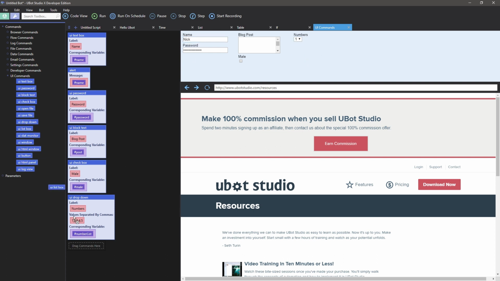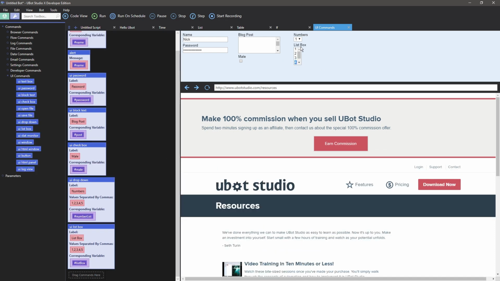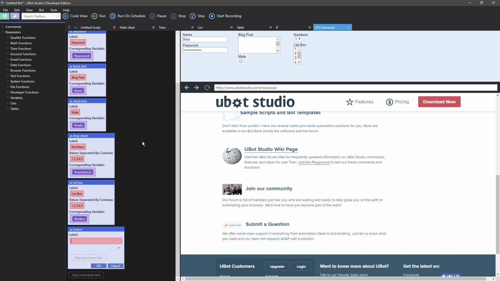Now, one that's similar is list box. It's basically the same thing, except all the options are out there. And one more is button. I'm just going to type this in because it's faster for me. And buttons allows you to run commands inside of it. So I could say alert name.